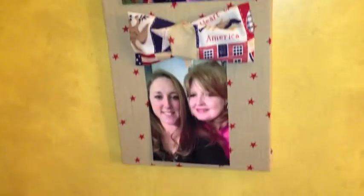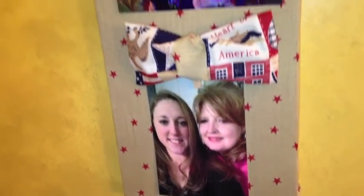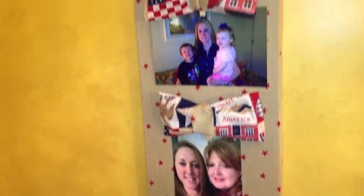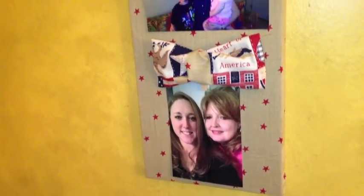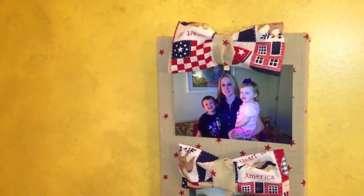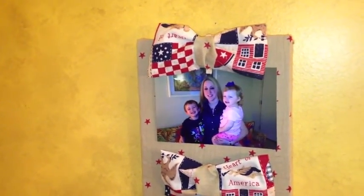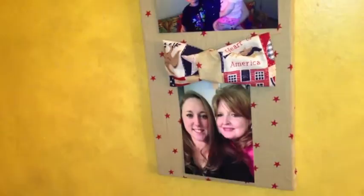Here is my finished patriotic clip frame! This top picture is a picture of my daughter and my grandkids last month, and this is another favorite picture — she and I this past February when she came home for her birthday. I just think it turned out adorable and it will really match her home decor. This goes to show you that you could take any old ugly thrift store canvas picture you could find and totally update it for whatever fabric you could find. You don't have to do fabric bows — they have all kinds of metal clips and decorative clothespins now in the office supply store. It's just absolutely unlimited how you could decorate up a clothespin or a clip to put on a canvas, and it's all done with hot glue and some staples.